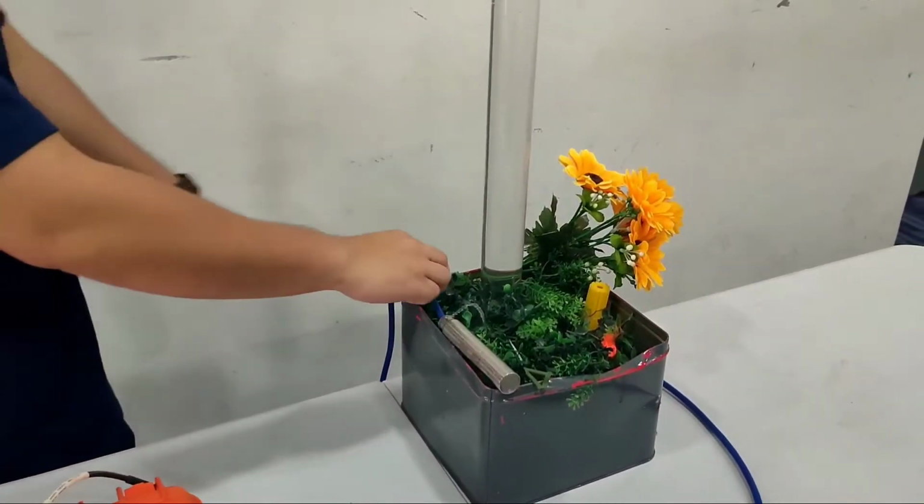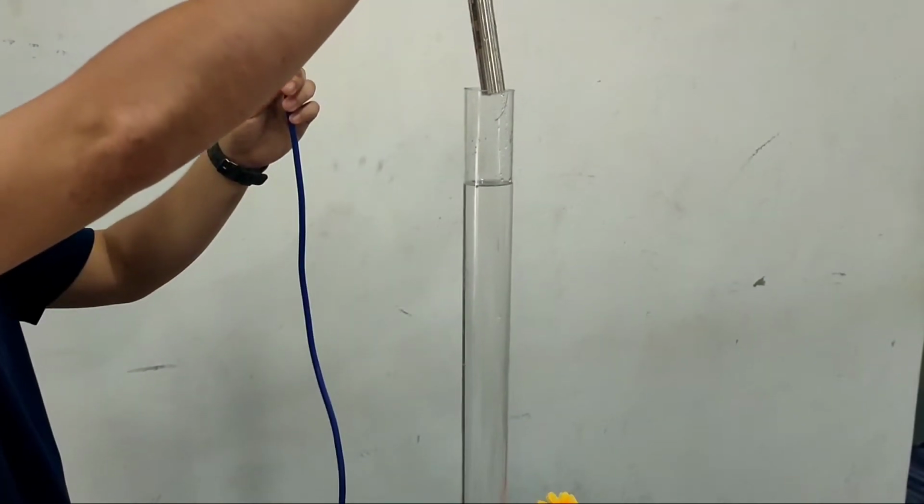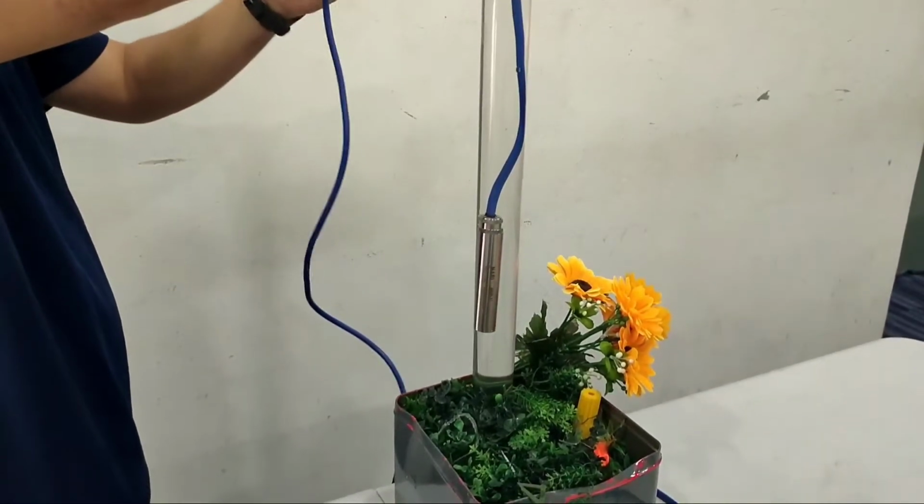Next, we will proceed to the in-water simulation measurement. We will put the sensor inside the borehole and we will repeat the same steps from the previous simulation.